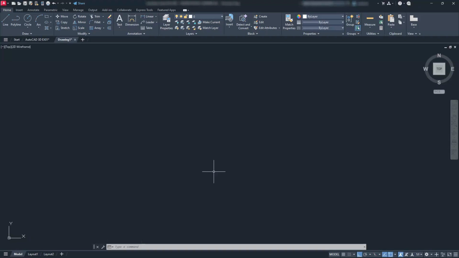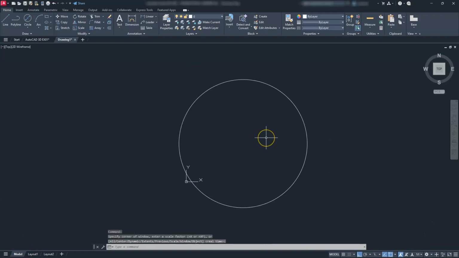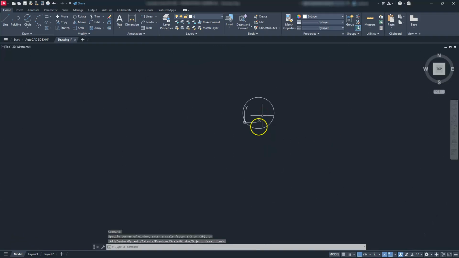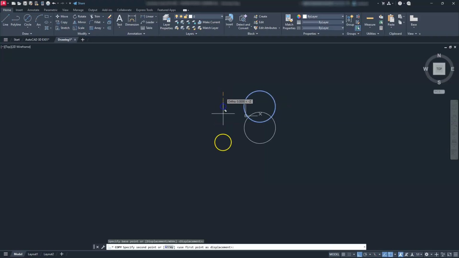And then we're going to start off by drawing this almost like we're doing it in AutoCAD 2D. Alright, so we're going to start off with some circles. I'll start with a circle center diameter here, and I'll place it here. We'll give it a diameter of 60. Alright, super big. I'm just going to double click the middle mouse button, or we can hit the zoom extents here and then scroll back a little bit. Next, I'm going to copy this down, right? So I'm just going to go to copy. And I want to copy this going down a distance of 100.